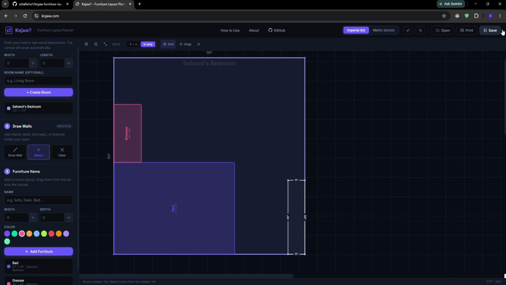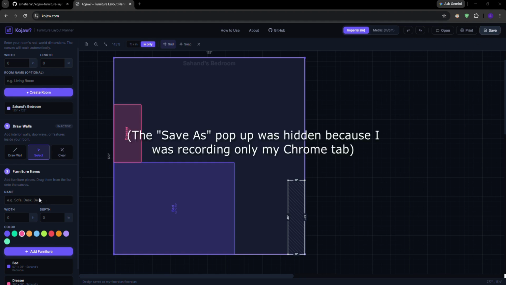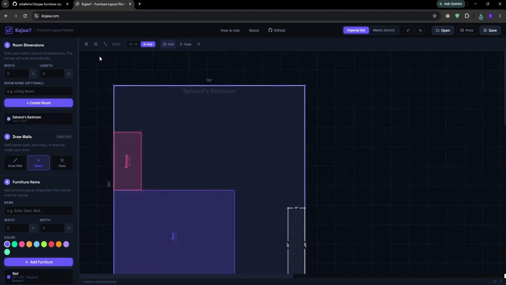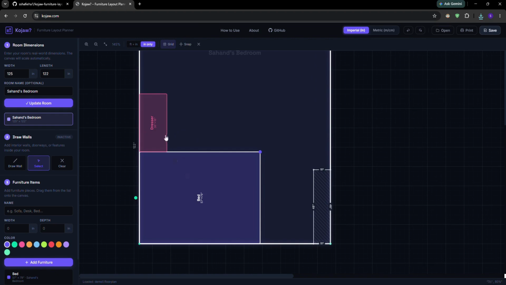And then you can hit save right here. So you can save your file as a floor plan file. If you accidentally refresh the web page and everything's gone, if you have saved it before, you can load it up and keep designing your thing. So for example, let's just call this demo 1. Save. Okay. Now if you hit refresh, you can click on open, and you can load in the demo file. And there we go. You can keep adding stuff.